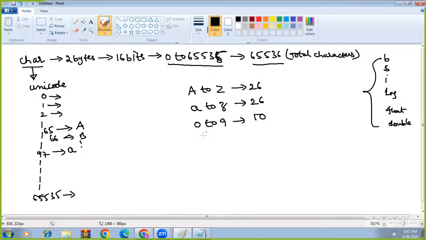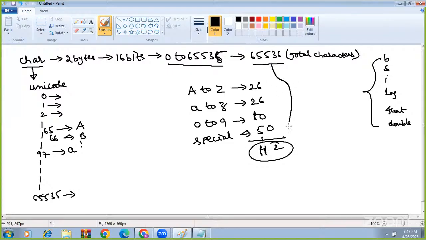And let us take some special characters. As we know, for example, I will take up to 50. Range total values are 50. So if I count all these also, for example, suppose 5, 6, 7, 8, 9, 10, 11. So total I am getting what? Only 112 characters only. Why, and from where are we going to get all these 65,536?